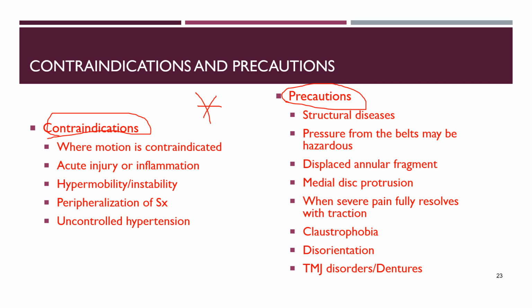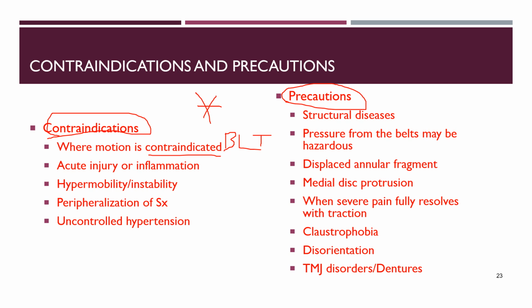Oftentimes after any type of spinal surgery, there are going to be very strict precautions for movements. One example would be a lumbar fusion, right? We're going to limit bending, twisting, lifting, or you can think of it as BLT. If there's acute injury to the disc itself, then we may also say that motion is contraindicated in a forward flex posture. So you're just going to ask your patient if their physician has ever told them not to move in certain ways. If yes, then spinal traction is out for the time being. With something like lumbar fusion, we're going to just stay away from that, right?